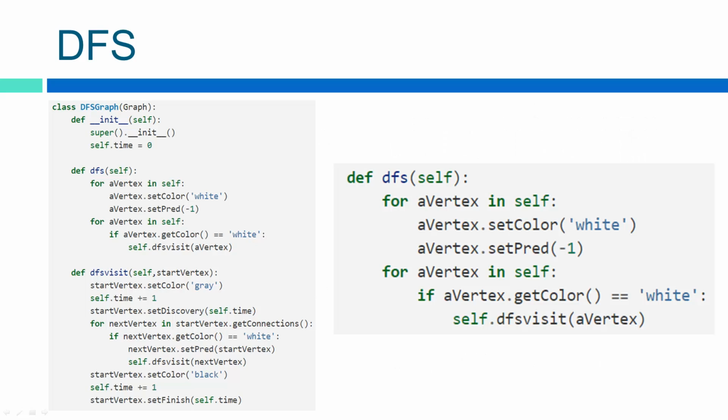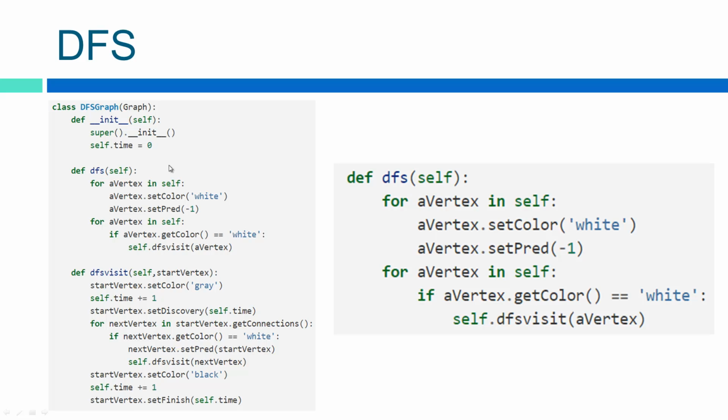So this is essentially what the code looks like. Here we have the entire DFS graph function or class object, and we have two methods in it. Besides the initialization method, we have DFS and DFS visit. Don't worry too much about this code itself. We'll actually implement a version of this later on. But what I want to do is just briefly explain what this code would do as an example of a DFS. So we have these two methods inside the class, DFS and DFS visit.